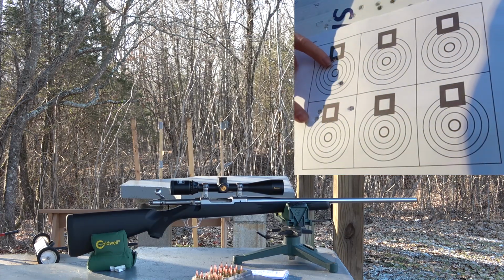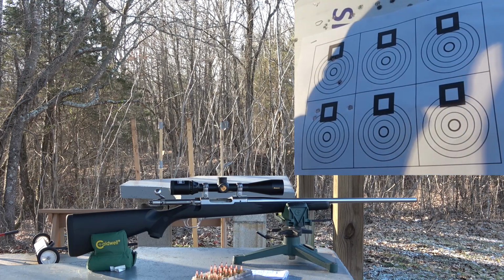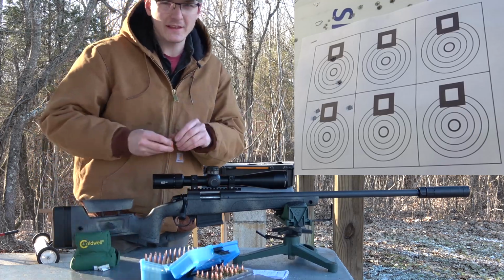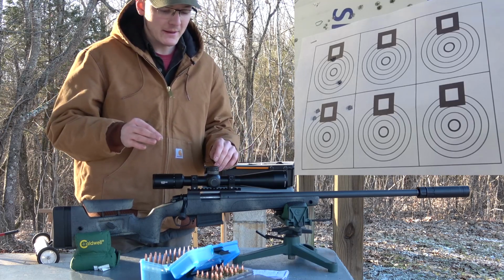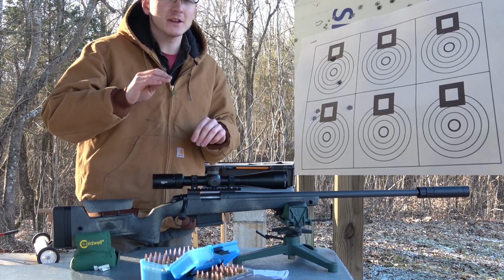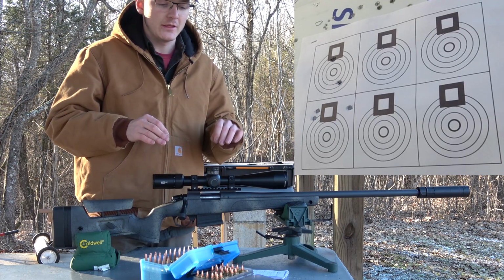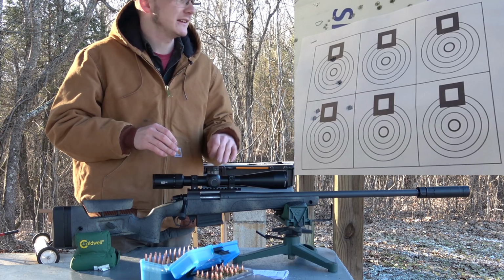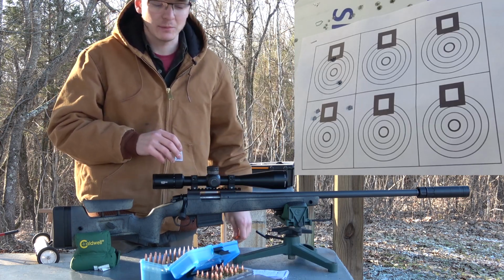Yep, sure enough, we spread them from here to here. That's insane. All right, guys, so I said that group is going to be horrible, or I thought it might be. So I'm going to ignore that. We're not even going to shoot the next row of loads that I loaded with the unchamfered cases. I'll just shoot those at 200 yards or something and plink with them.